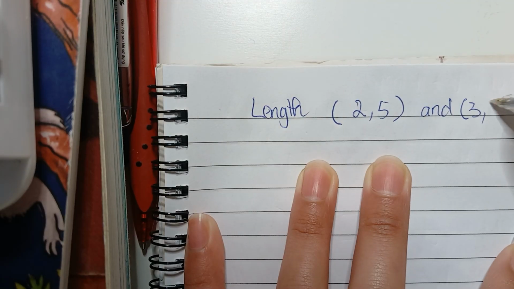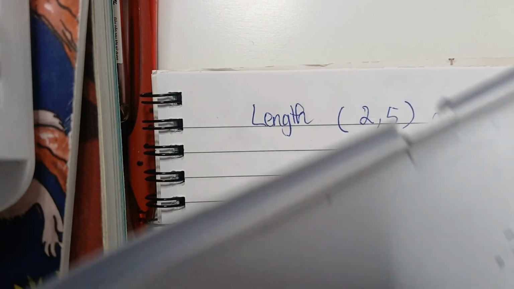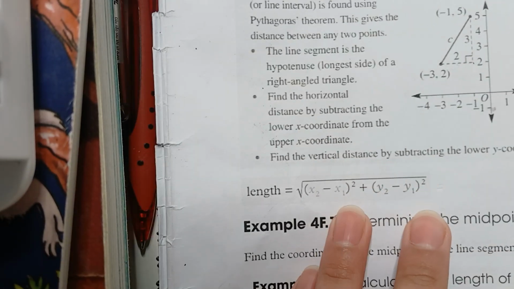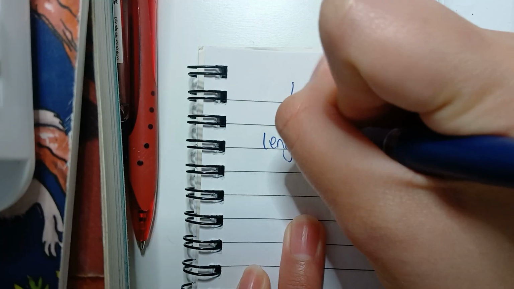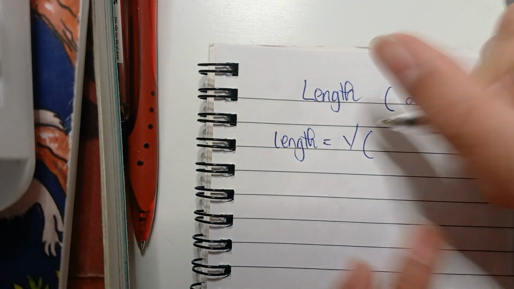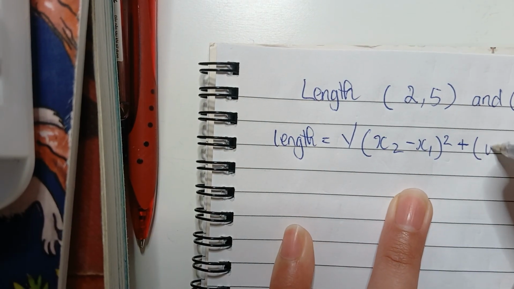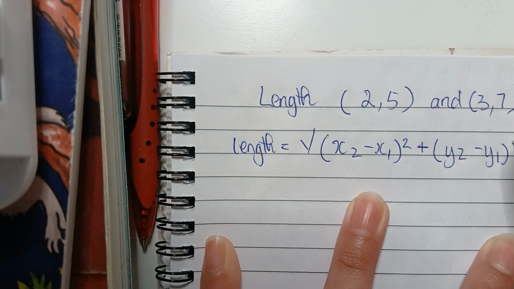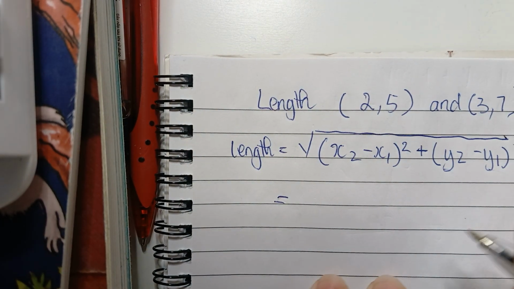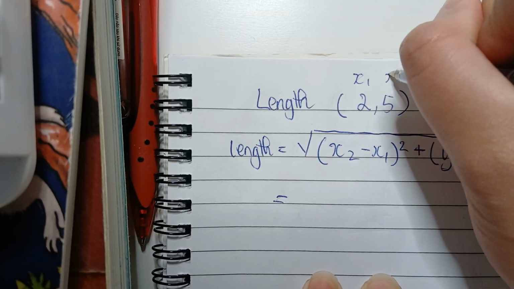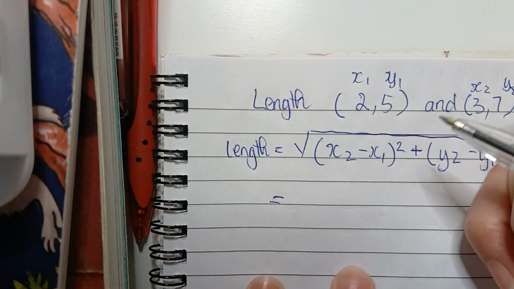Can you see? Okay. My first step is I'm going to refer to the formula, which you should already have in your notebook. So the length will be equal to, let me rewrite it down, square root of (x2 minus x1) squared plus (y2 minus y1) squared, all under the square root. You better have a ruler here. All right, so what would I do next? I would label x1, y1, x2, and y2.